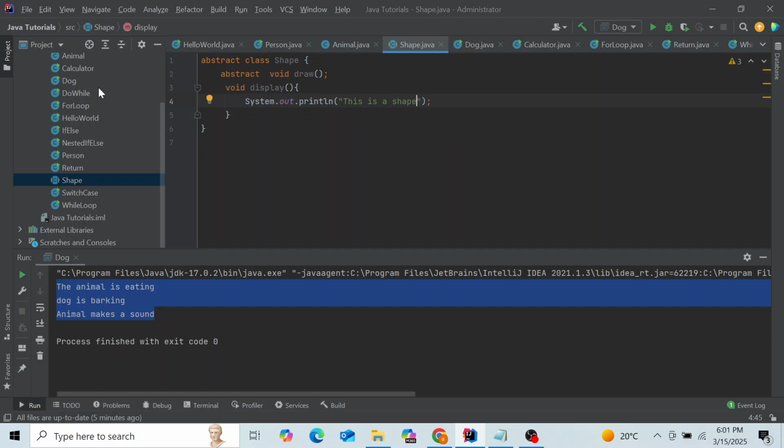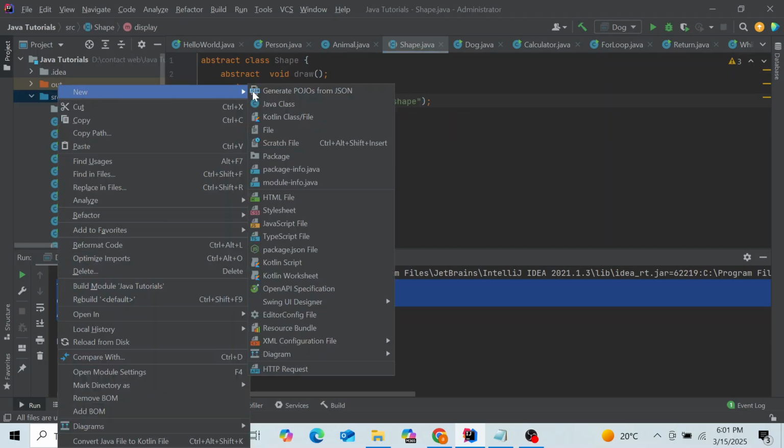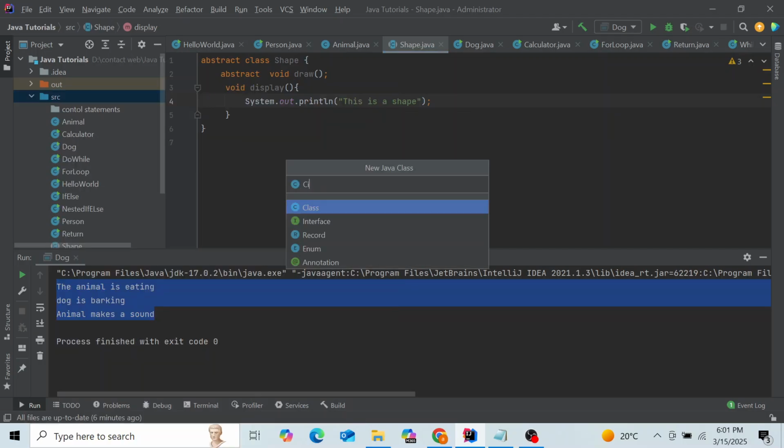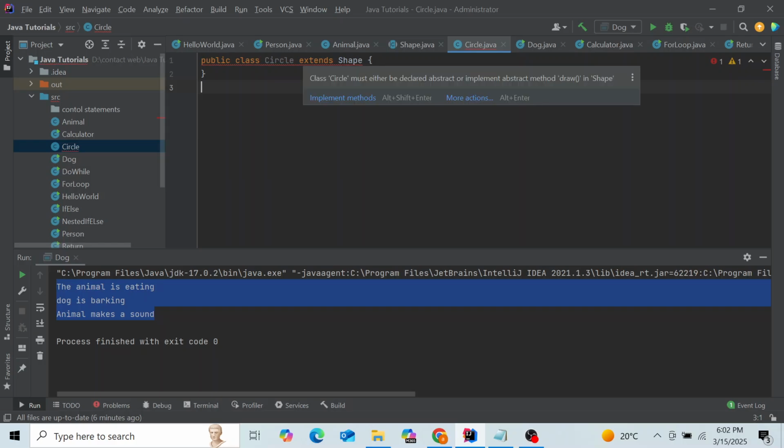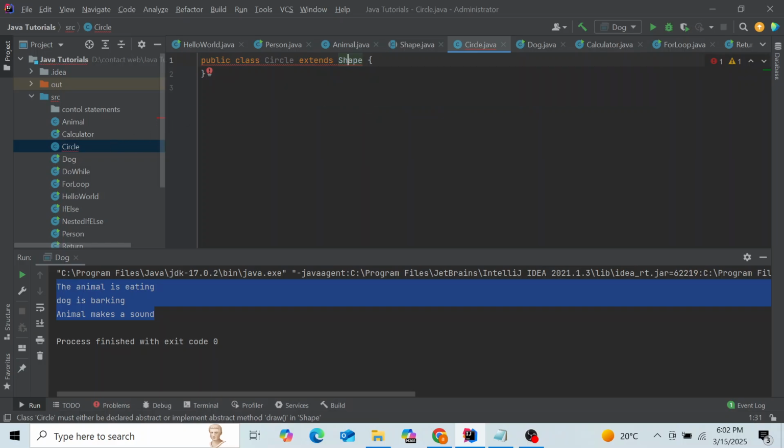Then I want to create another class called circle. New Java class. I want this to extend shape. Now, once I extend an abstract class, I have to implement the methods that are there in shape.